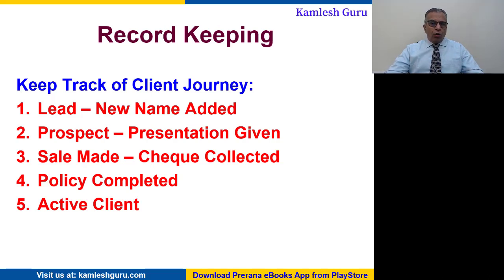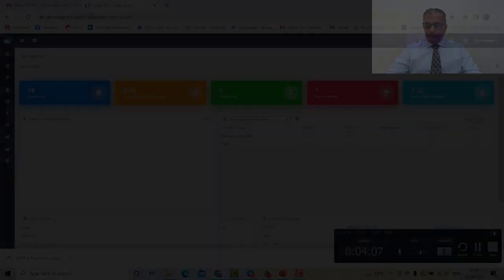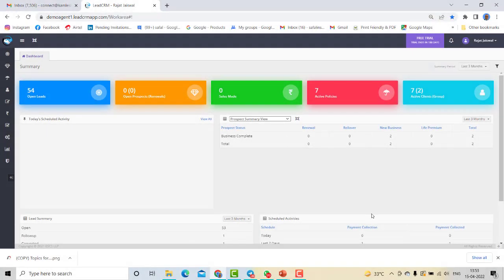So let us see how you can make use of this CRM software, how it will help you to keep track of your client journey at every stage. So this is the dashboard of this CRM software.